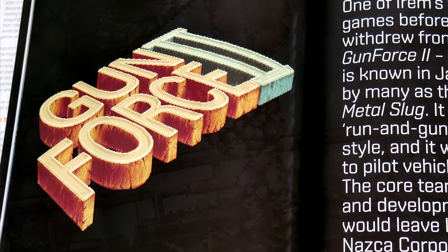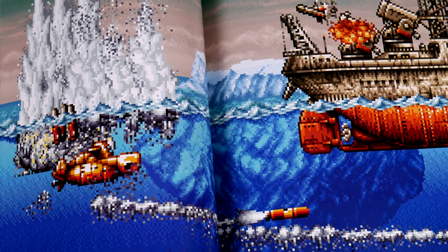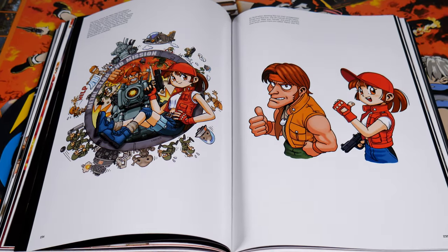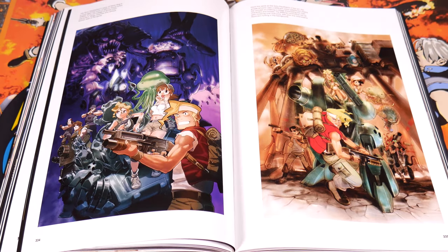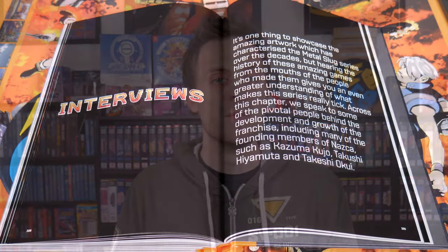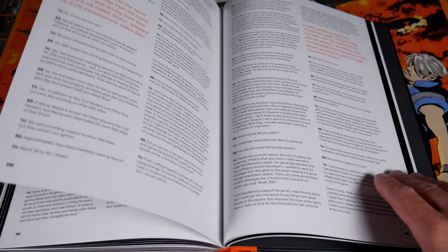For a book titled Metal Slug, I wasn't exactly sure where Bitmap would begin, but those two titles made it in and are definitely worth reading about. You probably assumed the entire Neo Geo series would be packed in here and you'd be correct, but the Neo Geo pocket titles also get their full color due. As does Metal Slug Advance, Metal Slug 6 from the Atomus Wave, Metal Slug 3D, and Metal Slug 7. The back of the book features interviews with various SNK staff who had a hand in the development of the series — the few pages I've gone through give great insight into personalities and the overall vibe of the era.